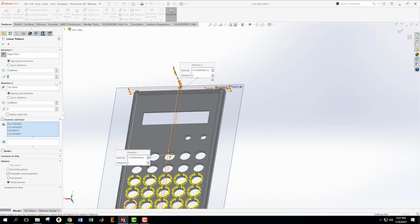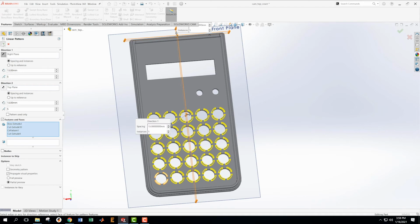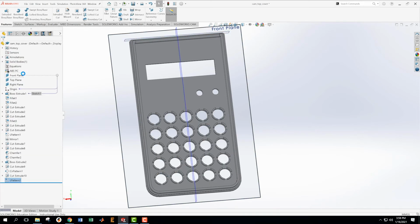Okay, that's gotten messed up here. Second 3, here we go, 5. Look, the preview is looking right. That's what we want. Let's accept it. See if it gets us what we want. Excellent.